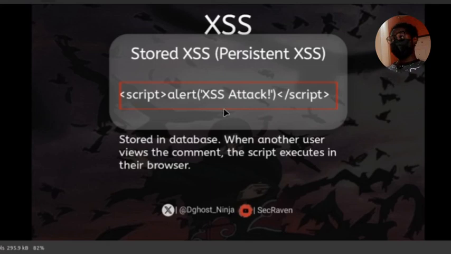Once a user views, or clicks on, depending on how the payload is crafted, if it's a click type of payload, but this one is affecting the script tag from the comment section. Let's say it is put in a comment section where users can interact. Once it is put there, the payload is stored in the database. So when another user views the comment, the script executes in their browser. Whatever is crafted in the payload, probably to deliver a specific malicious link, redirect the user, or steal the user token, is going to be activated by the user viewing this comment.